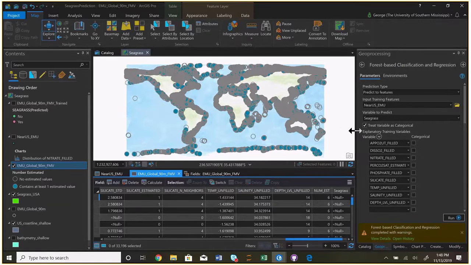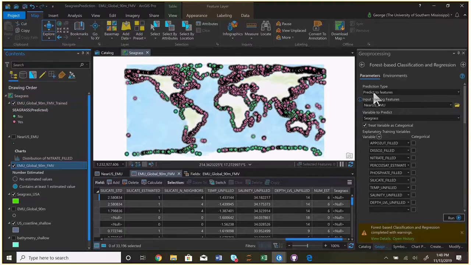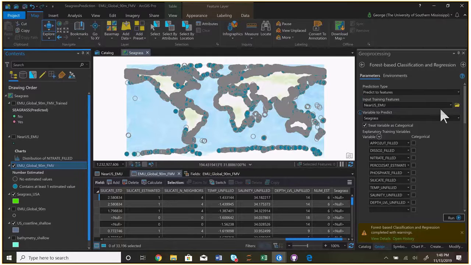You still use the same tool for running your thing. So this is the output. The only difference is that it's not in train only, it's in predict to features mode. If you trained it using features, you put it in predict to features mode. If you trained it using rasters, you put it in predict to raster mode. But we're not covering raster in this course. But basically, you always actually train it with features.